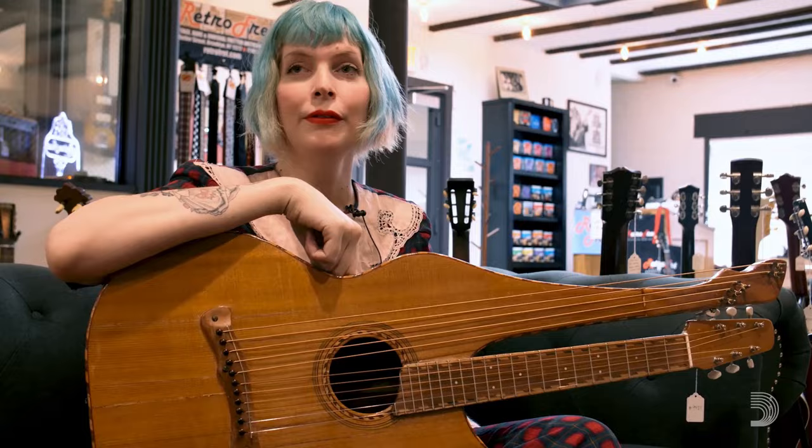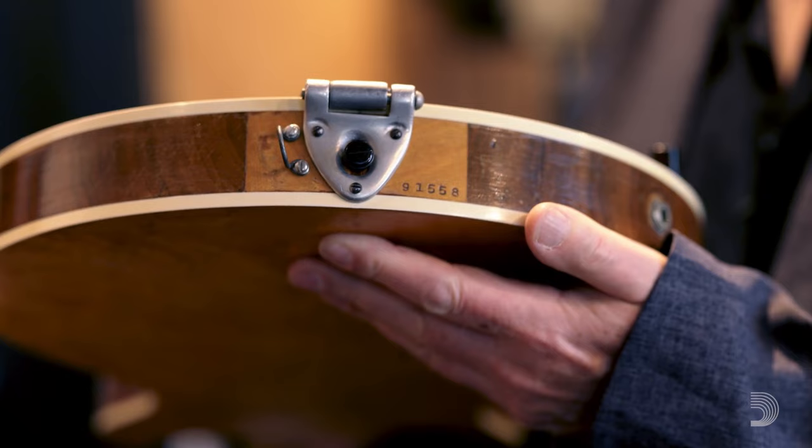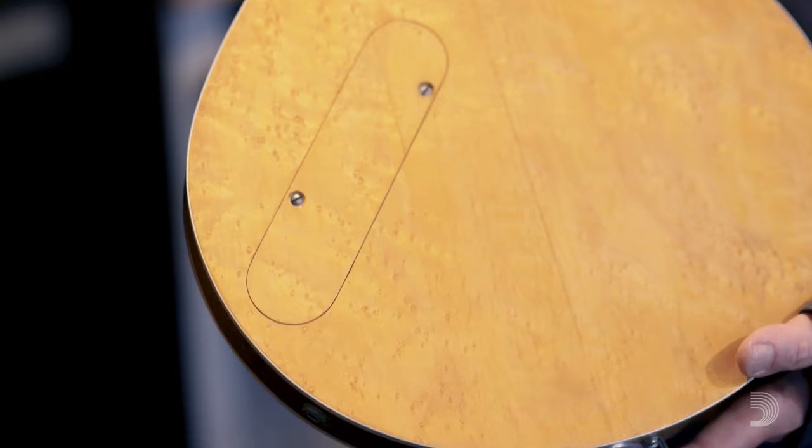You'd think there wouldn't be that much left to discover at this point, but there's always stuff coming out of the woodwork. Like the Bigsby that we have here — that was previously unknown. This is the very last Spanish neck Bigsby guitar that was ever made. What I love about these is that he stamped the exact date that he finished the guitar on the back, the bottom end. I really do consider it an honor to restore and handle some of these pieces.